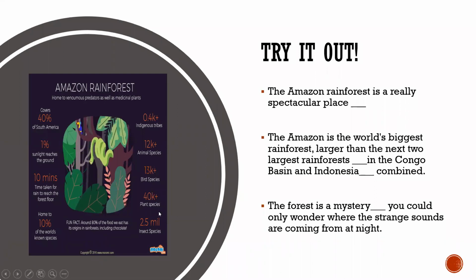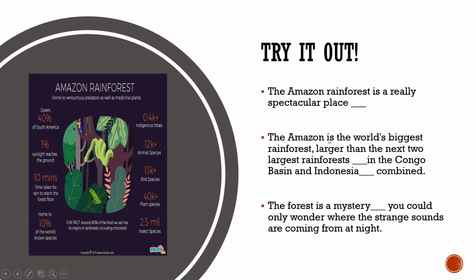And also, if you'd like to have a look at our amazing facts about the Amazon rainforest right here, since we're all talking about forests, then you may do so. You can pause the video if you want. Okay, so let's have a look at the first sentence. The Amazon rainforest is a really spectacular place. So which end mark should you use?